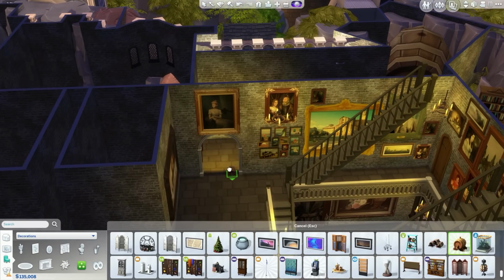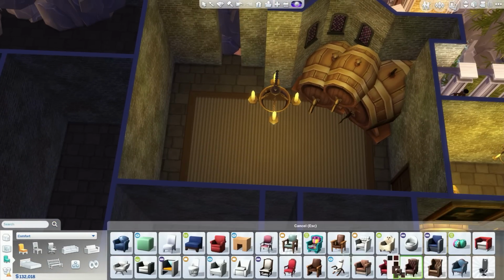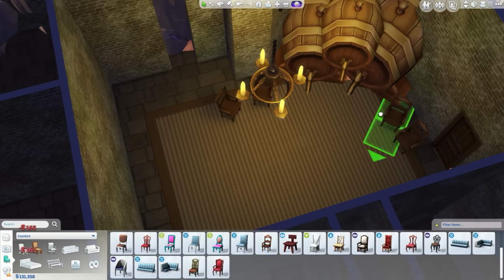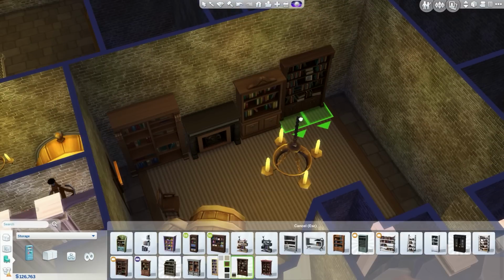Now this here is the Hufflepuff entrance. I wanted to do something very fancy and have it look as if it's corked almost. There is a lady protecting it as well, because there is a lady protecting the Hufflepuff common room, and I thought that was a nice idea. I think they had a pretty good deal.